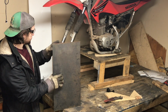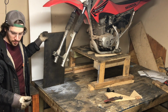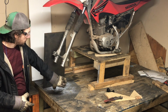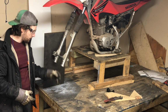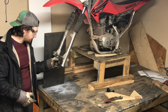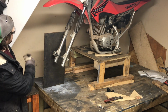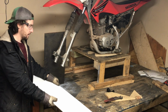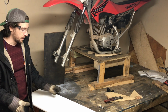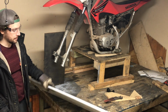But what we'll look at doing is getting some good old fashioned cardboard, cutting out the shape I want, and then trying to make the pivot point for the ski down here just right underneath the mounting point for the original tire. And then we'll create that ski, as I mentioned before, using this 1/2-inch thick HDPE. This stuff is really strong. It holds up in cold weather. I'll be showing you how I make the apparatus that will actually attach to it, and then we'll look at making a fin on the bottom.